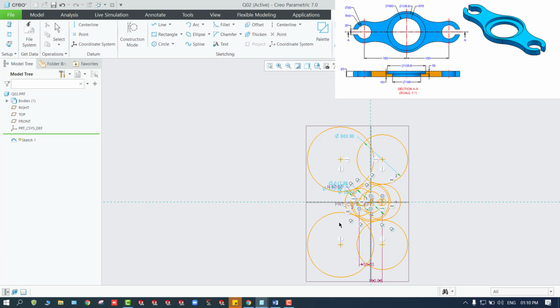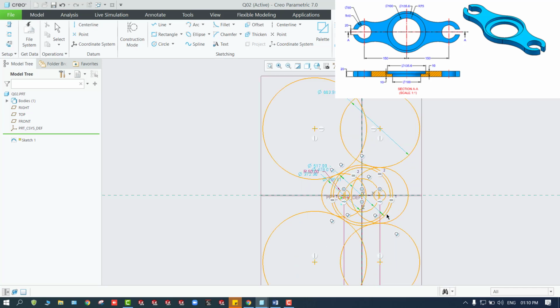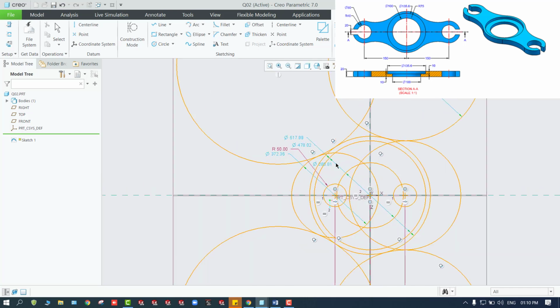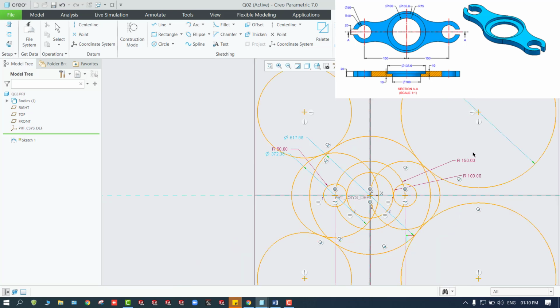Now I need to make some changes to this particular tangent radius, as well as the circles with the higher diameter. Here I'll start with the center circle. Here it is 100, the radius, and for this it is 75 into 2, that is 150.